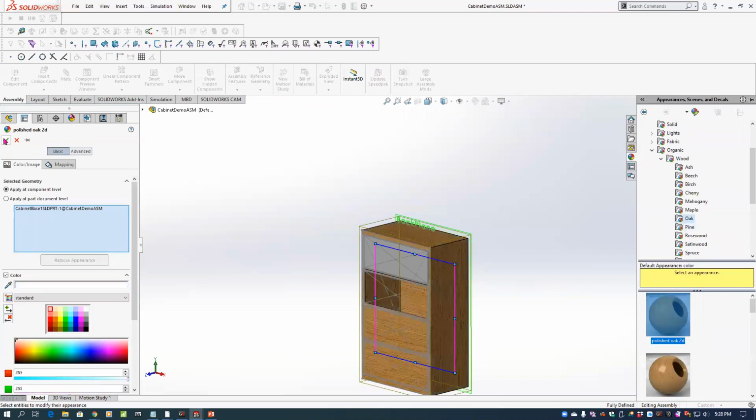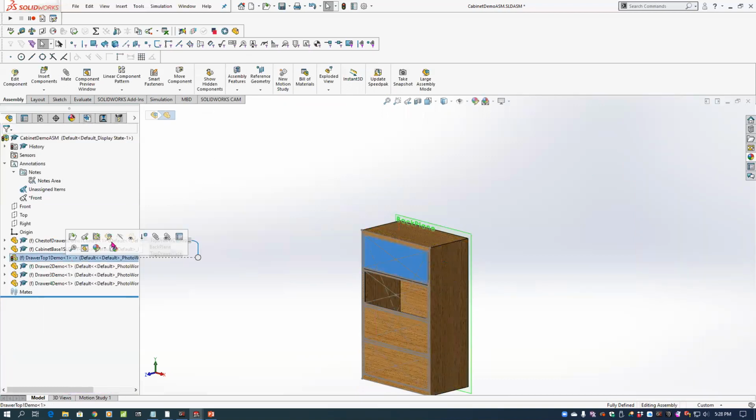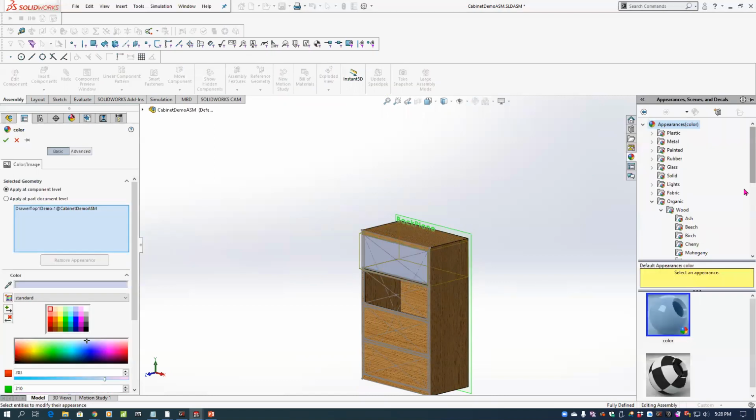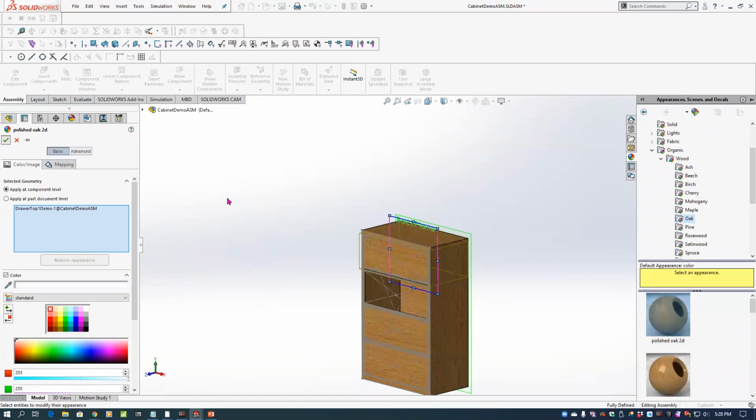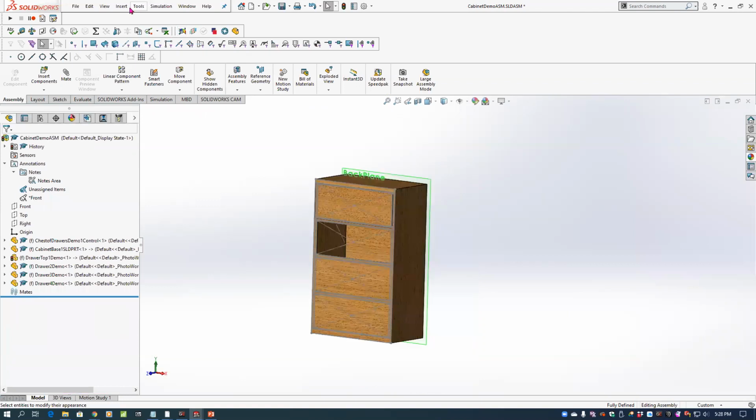Okay. And the drawer, top drawer, will also set its appearance to wood. And so on.